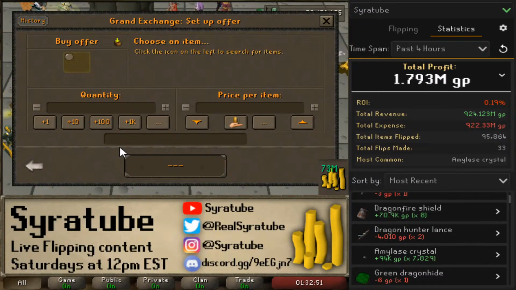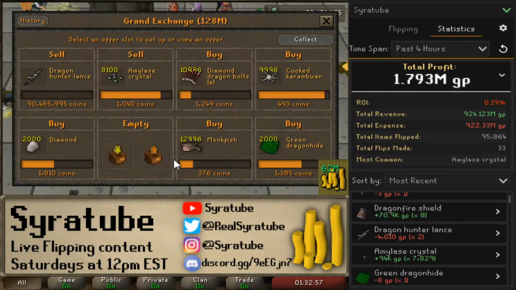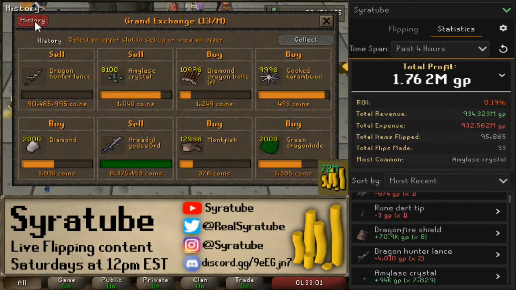Oh, how can I forget? The Armadillo Godsword and the Bandos Godsword, those are really two solid flips for a 200 mil cash stack, especially doing the limits of them. They're pretty safe as well.